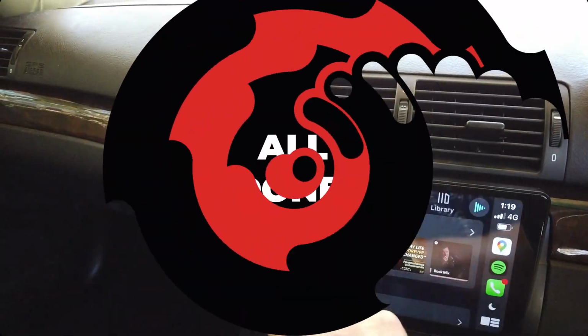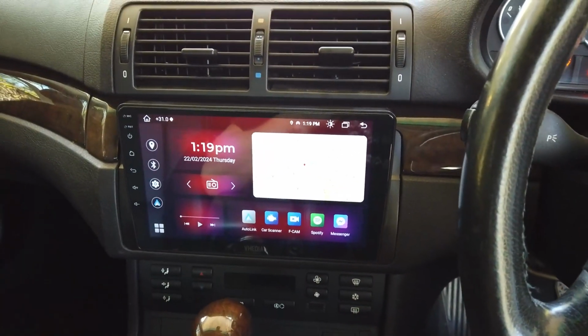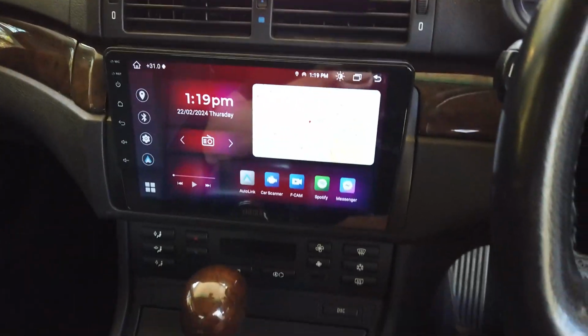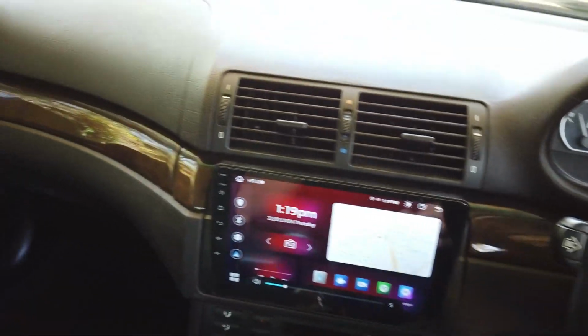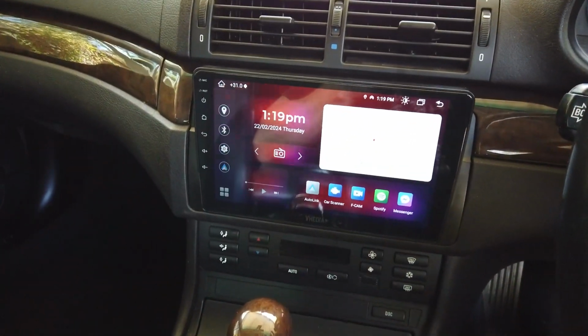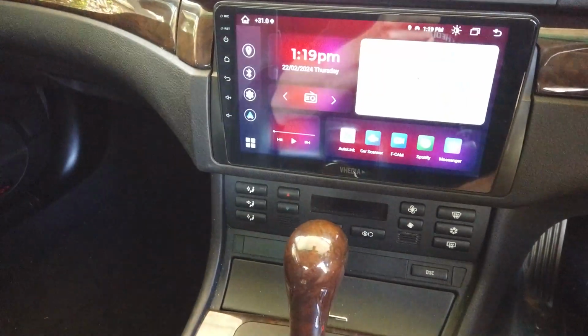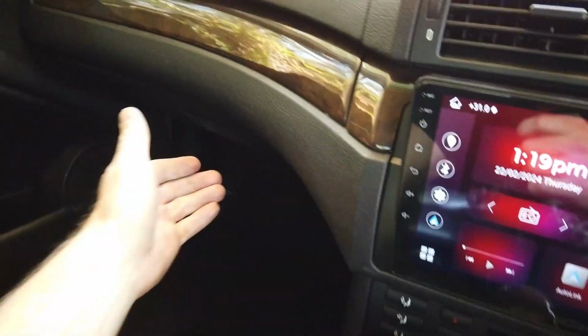So there we go, all done. Not too hard of an install, but it's going to take about 4 hours. It does take a while, especially around the reverse camera, but you can see it's all in. Steering controls are working. We've got reverse camera there. Everything's all pretty good. We've tucked all our extra cables up here in the glove box.